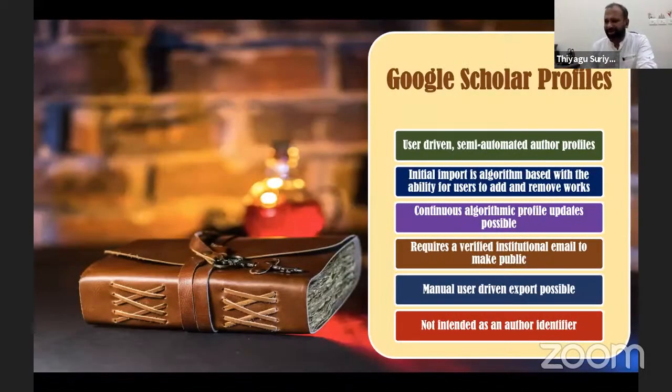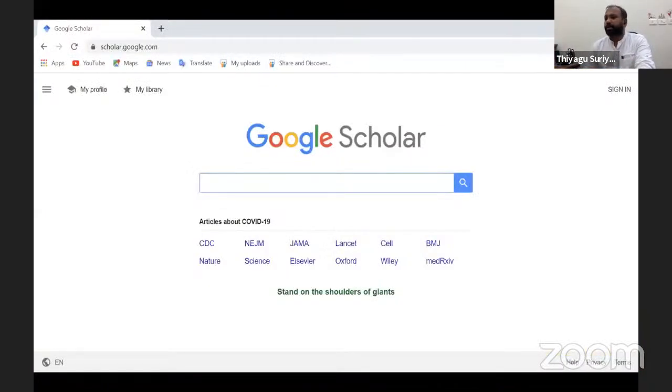I'm avoiding this kind of preliminary introduction, as most people know what Google Scholar is. The main advantage of Google Scholar is that you don't need to create a separate profile. If you have a Gmail account, you can easily create your own Google Scholar account from it. By default, your Gmail account is already connected with Google Scholar. Only thing is we have to activate it.